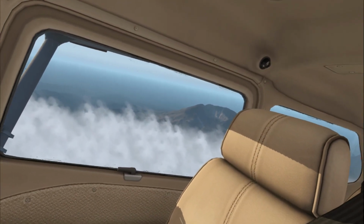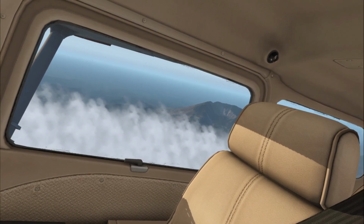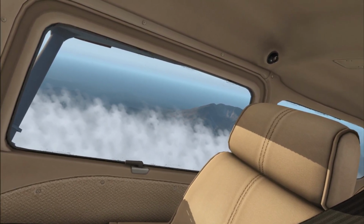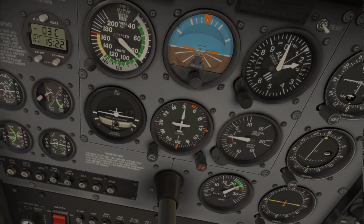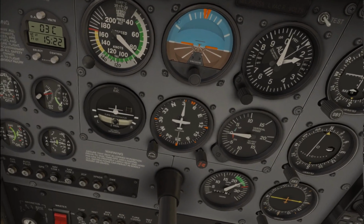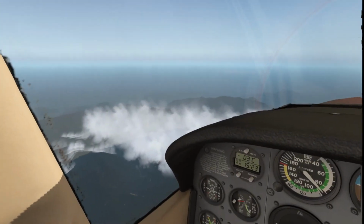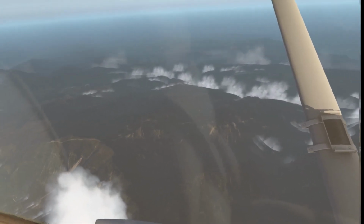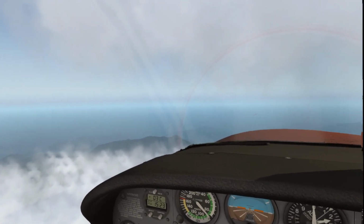And we will see what we need to do with the rest of it. But in the meantime, let's just say goodbye to Mount St. Helens. Appreciate the awesome power of that thing. And we're back on course, direct to WHYTE waypoint. I'm just looking offline right now. Look at that! I just can't stop looking at the scenery. Just beautiful right there. Okay, so I'm going to see if I can adjust my camera a little bit. All right, back in IMC.